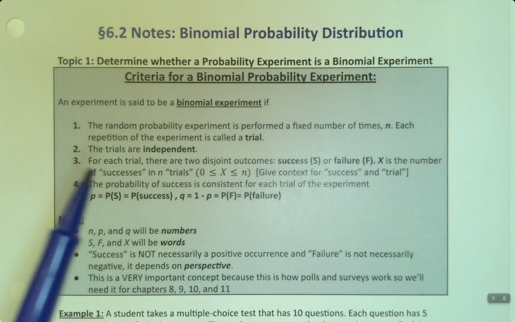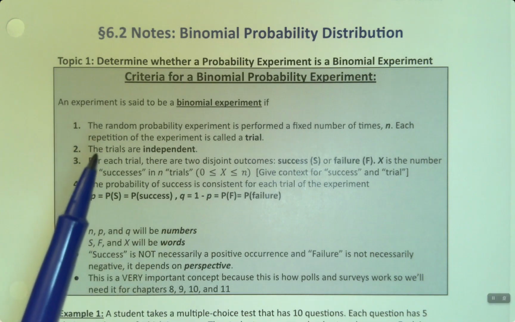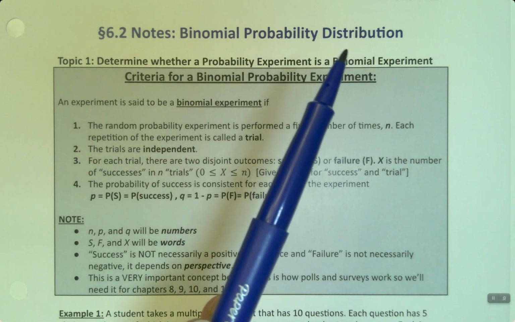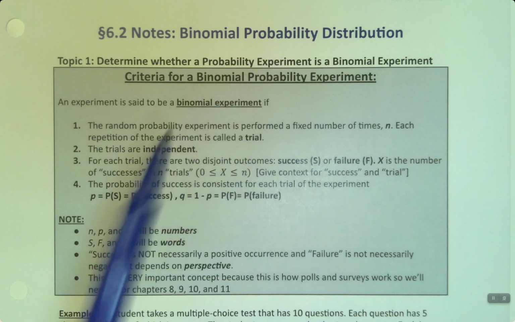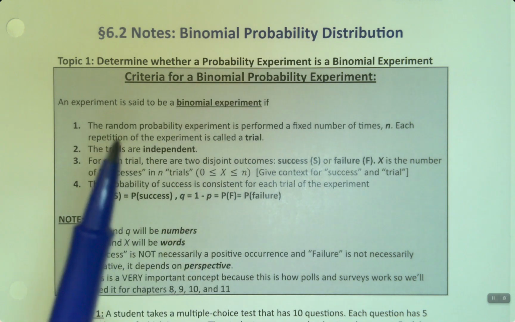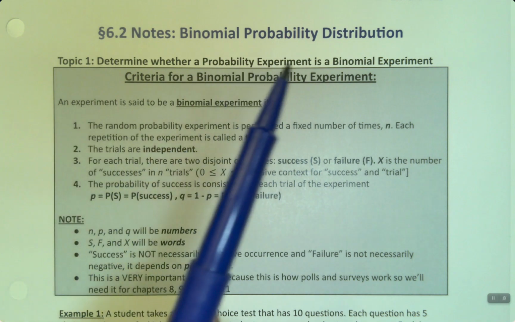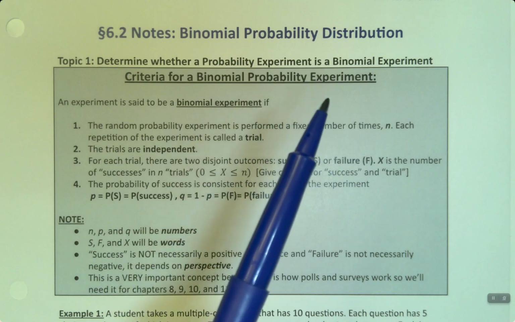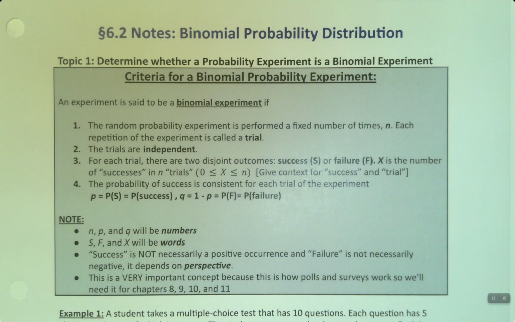In this section, we want to work with a particular discrete probability distribution known as the binomial probability distribution, which is a very handy distribution to know, especially for later work that we're going to do in this course. So before we get into what a binomial probability distribution is, we're going to need to know what a binomial probability experiment is, because it's a very particular type of experiment that has a lot of conditions on it.